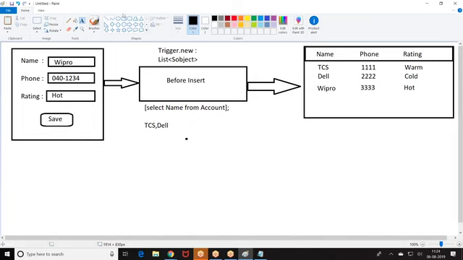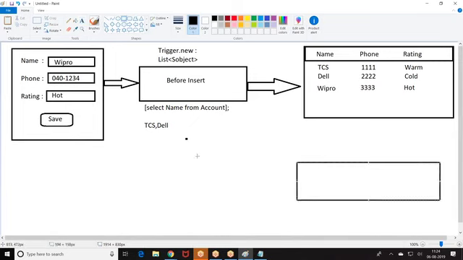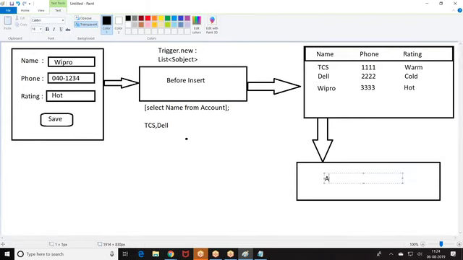Okay. Once the data is saved, then what will happen now? After insert trigger will be called. What is this after insert? This trigger will be fired after the record is saved to database.